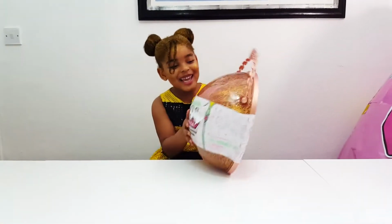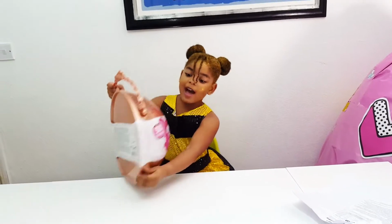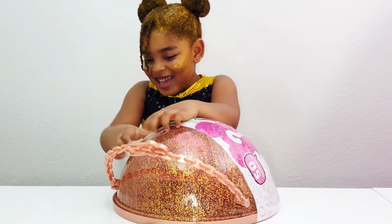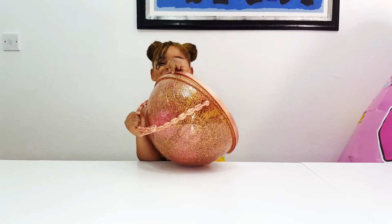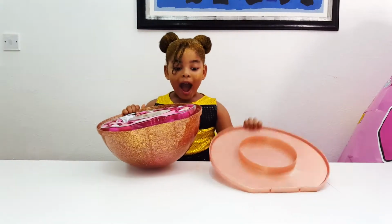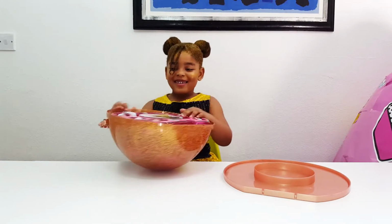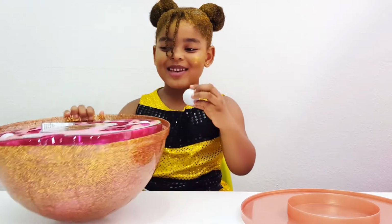This is amazing! It's sparkly! I love it! Guys, look, it has 50 surprises in here! Oh yeah! I'm just so excited to open it! Wow! There's no tiny balls and there's Queenie! I am Queenie too! And now let's open these little tiny balls, accessories in there.